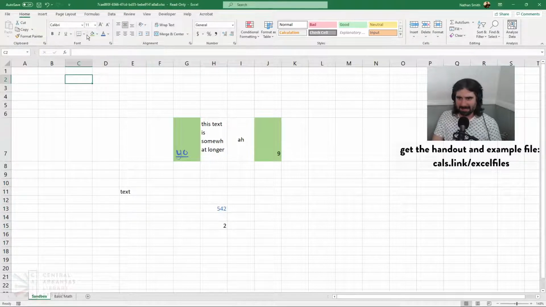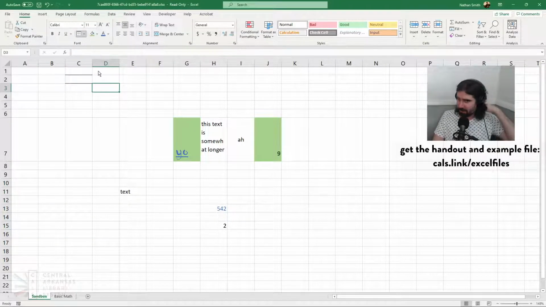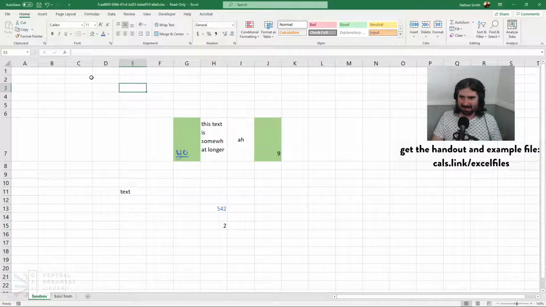If I click here in the drop-down box next to that, I get a bunch of additional options. There's the top border button. If I click on that, it also turns on a black top border for this cell. And so on and so forth. There's left border, right border. There's also the no borders button. If I click on that, then it's going to clear out all of those and give me the gray border lines again. I could do all borders.